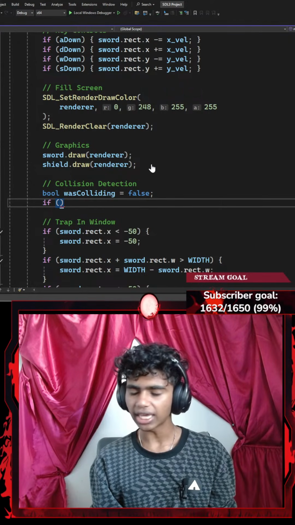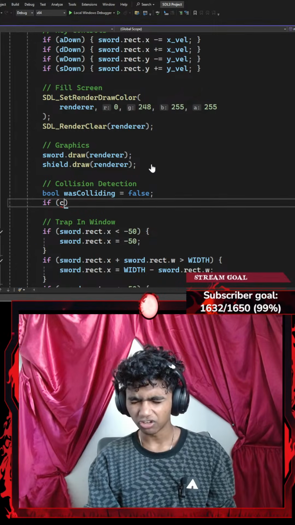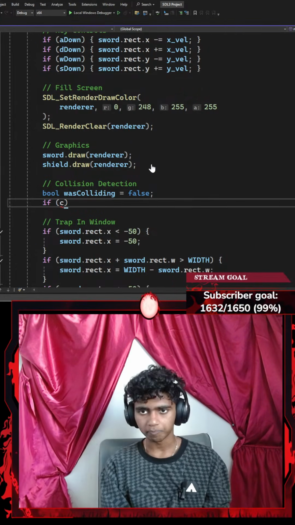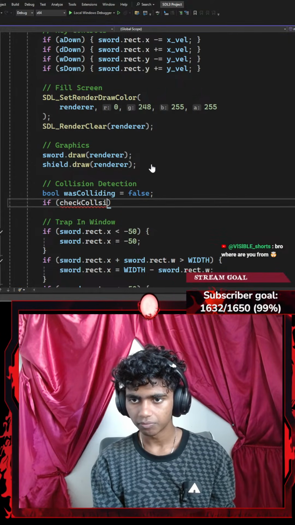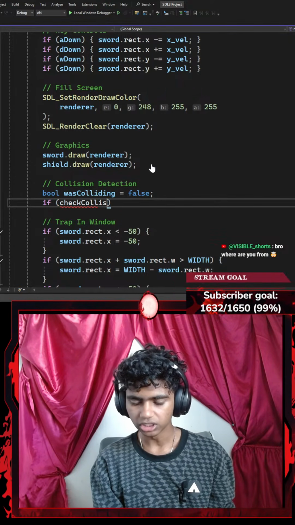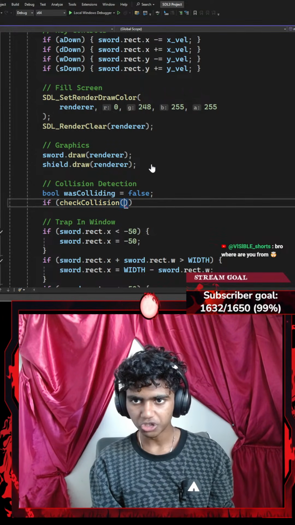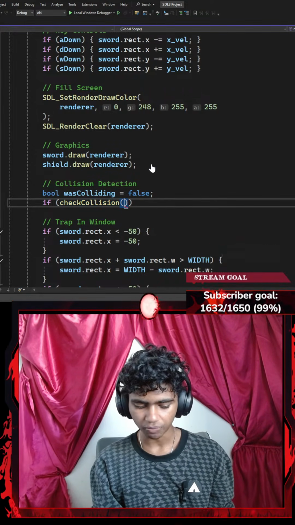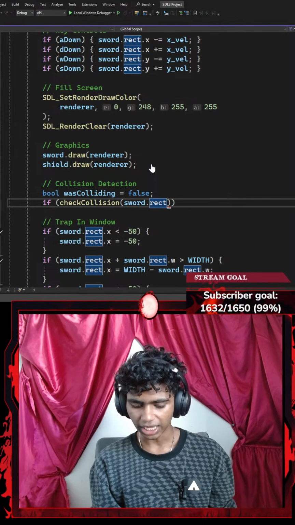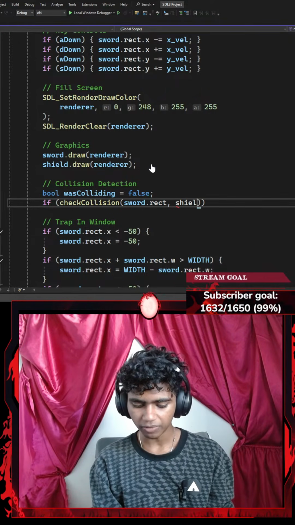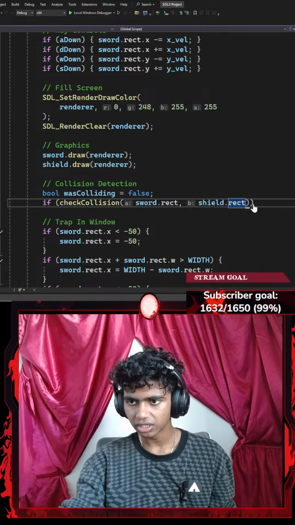Now I'm going to be adding an if statement to check something. Let's go with if check collision with a pair of parentheses, that does require two parameters. The first parameter is going to be my sword.rect, and the second parameter is going to be my shield.rect.